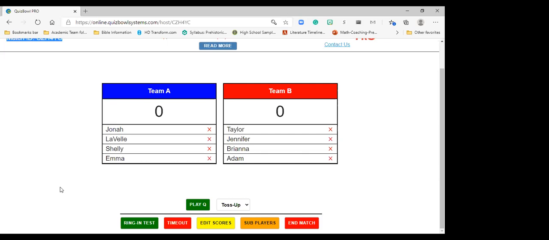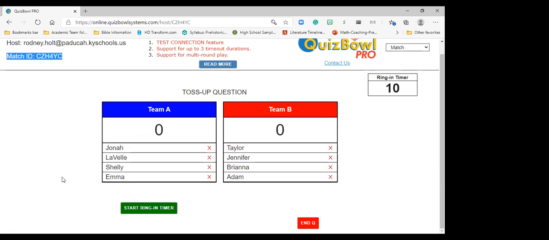So we can't do a simulation without actual questions, and I happen to have some in front of me. So we are going to play toss up number one. Along with thrust and drag, a flying aircraft experiences this force. It occurs because the air moves over the wing faster than it moves under the wing, causing greater air pressure below the wing than above it. Team B, Brianna. Lift. Lift is correct. So Team B got it correct.